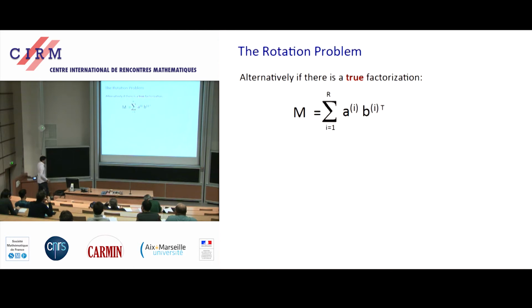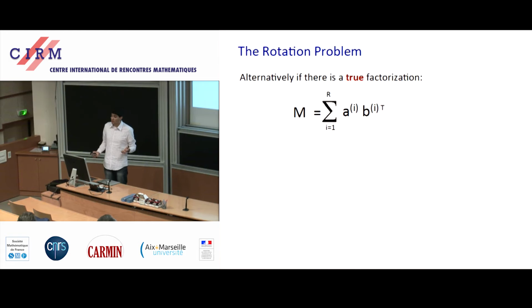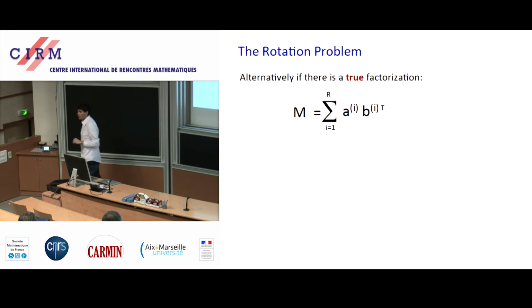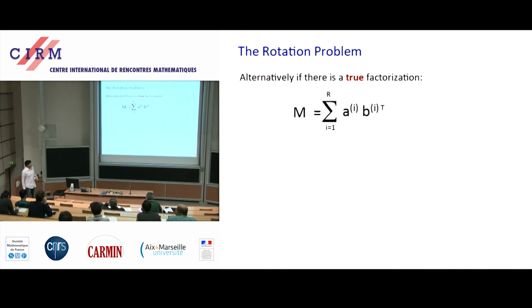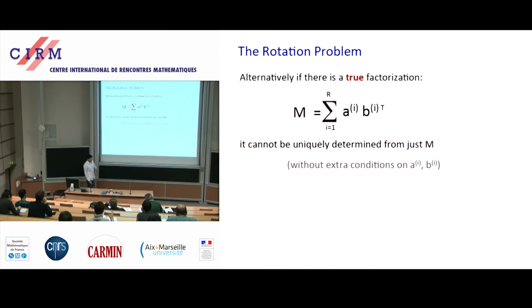So that's the rotation problem, but let me actually rephrase this problem in a way that will bring us towards a solution, which comes from tensor decompositions. We're given this left-hand side M, and it really is low rank or approximately low rank. So it's a summation over i from 1 to R, so there are R hidden factors, of A_i times B_i transpose. Then the issue is that information theoretically, this is not a well-posed problem. You can't actually recover the A_i's and B_i's uniquely given M without imposing some really stringent conditions on A_i and B_i.